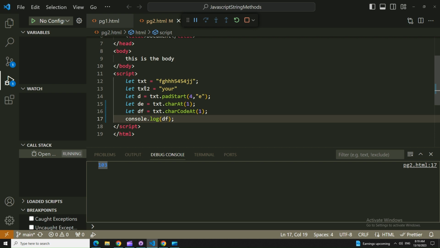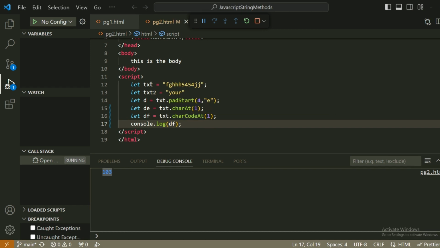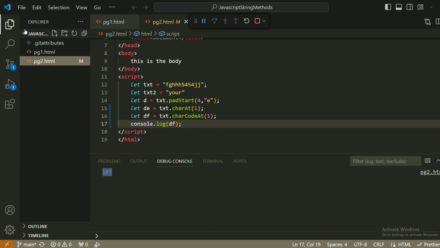Now, moving ahead, we will learn one more thing, that is property access. Property access is similar to an array. Let's say txt is the character. Wait, I'll do this in a different file. Let's say pj3.